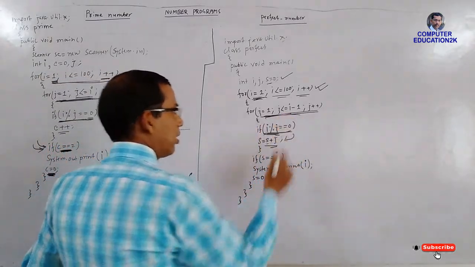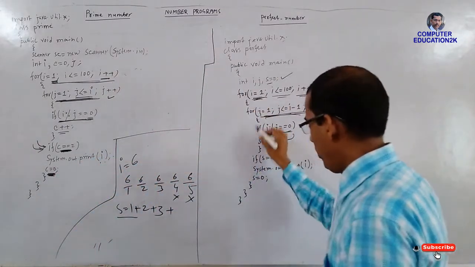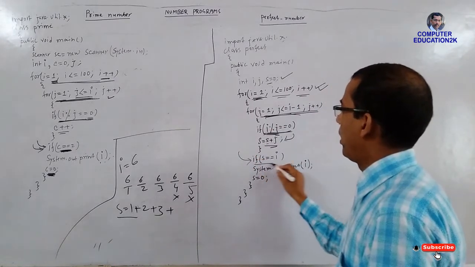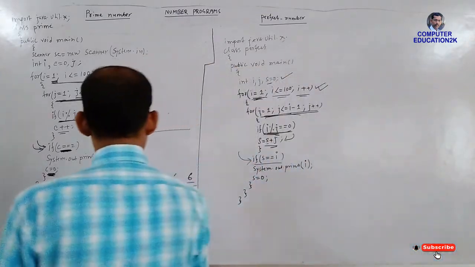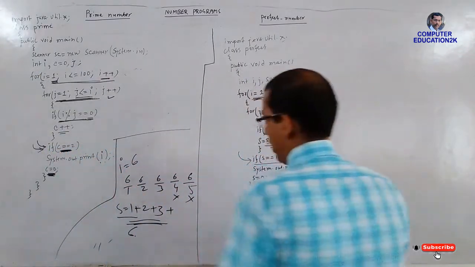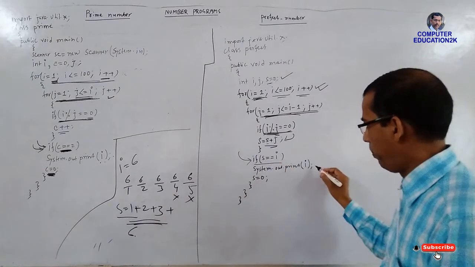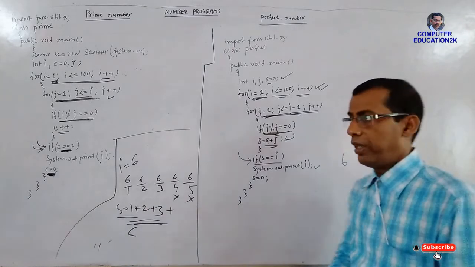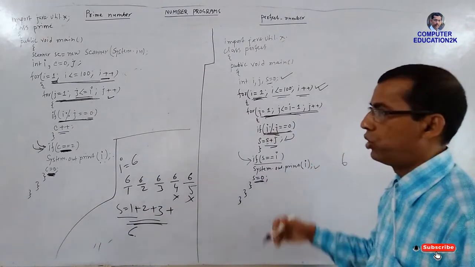Then this loop is finished now, till 5. The control will come down. I have written here s equals to i. What is the value of s? s is 6 here. What is the value of i? i is 6. Both are matching. If both are matching, the computer will print that number. The computer will print 6. And now for the next number, you have to make s as 0. So I have made this as 0 here.